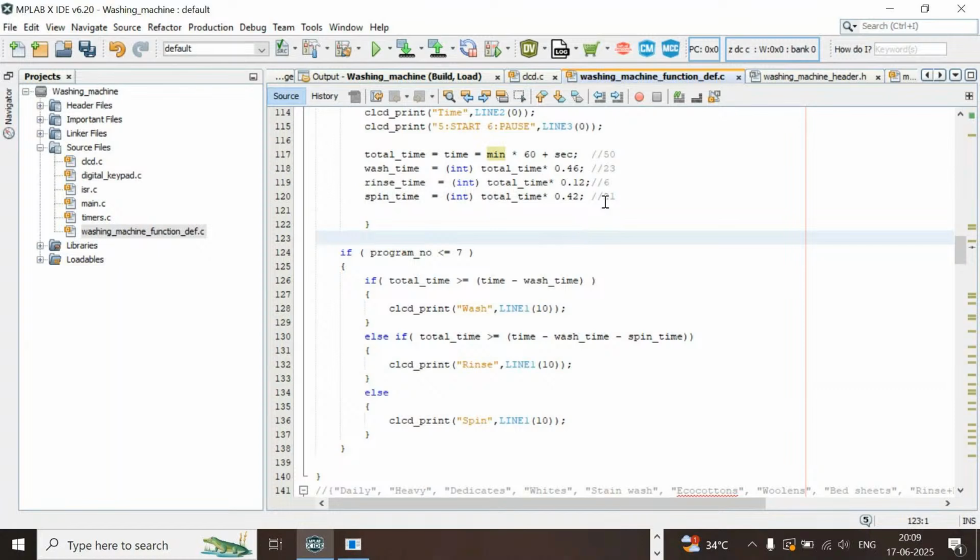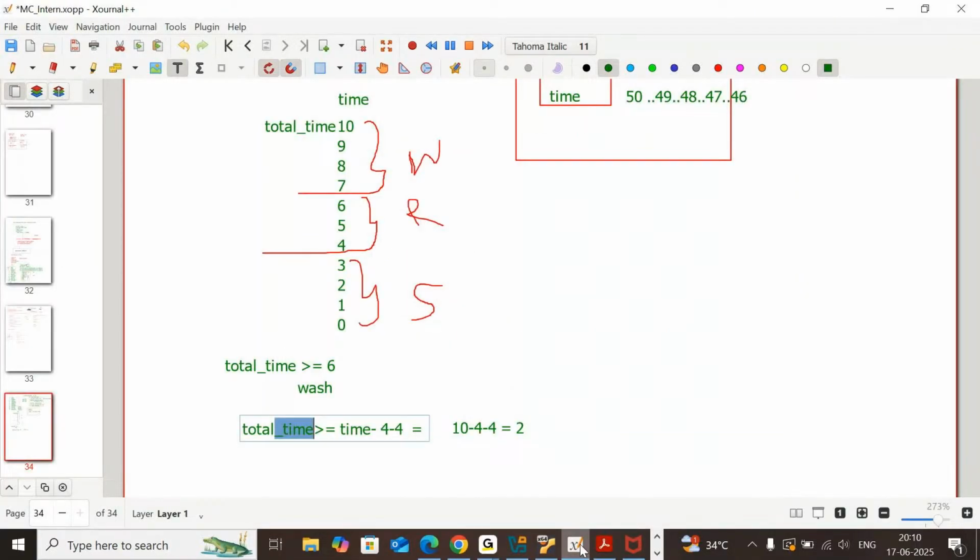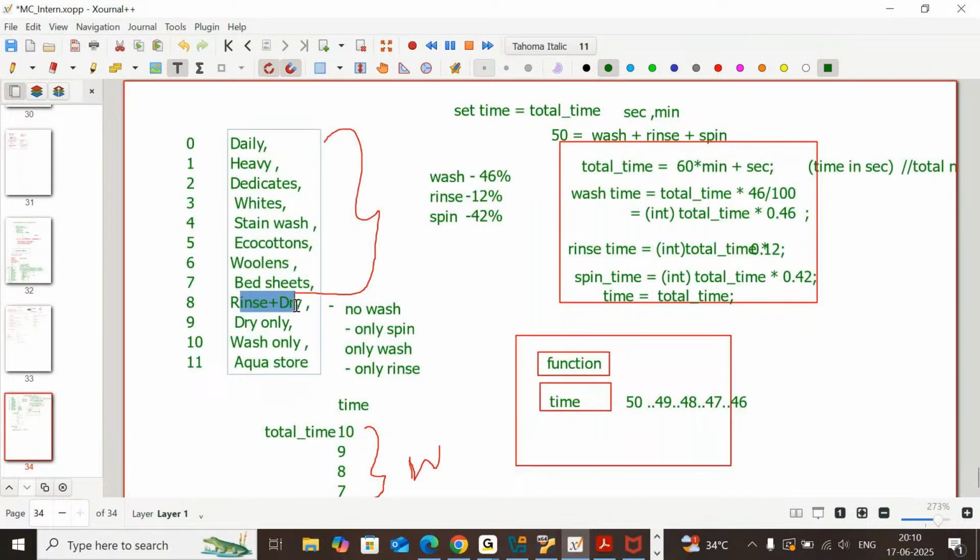Is it fine? This is the code. This is the code for program number less than or equal to 7. For 8, 9, 10, we need to write separately, so I will complete that as well. Else if program number equal to 8, then the program is rinse plus dry only, no wash.